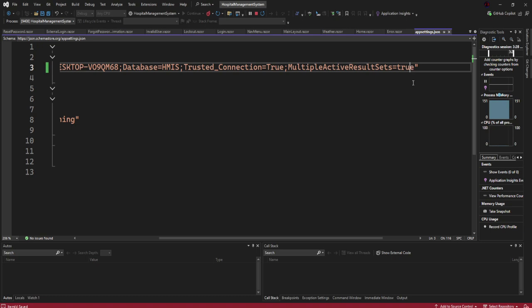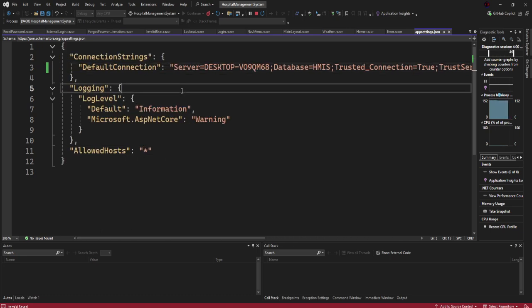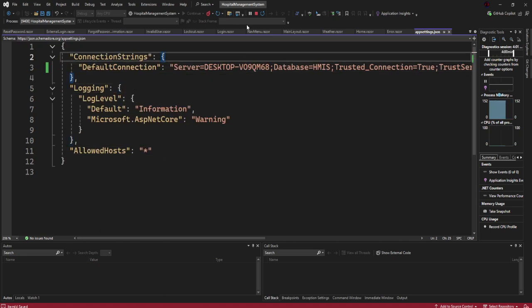I'll add trust server certificate, and this should be true. Then we have multiple active result sets, and we also set it to true. So this is now connected to our database.